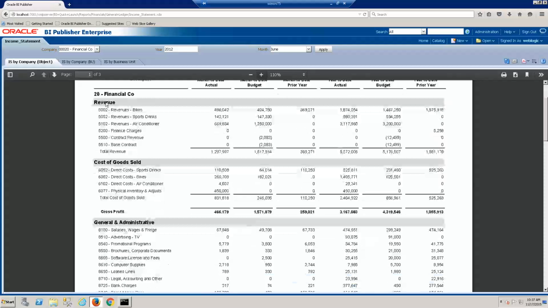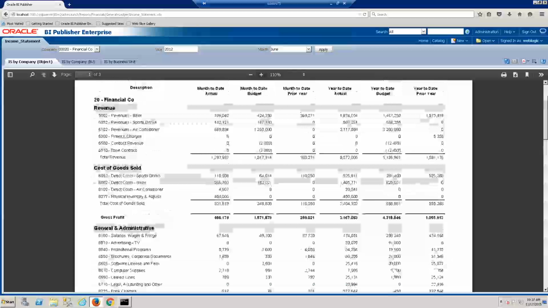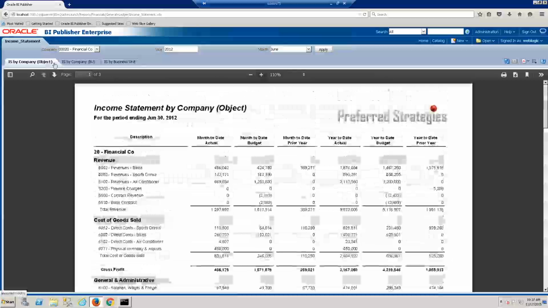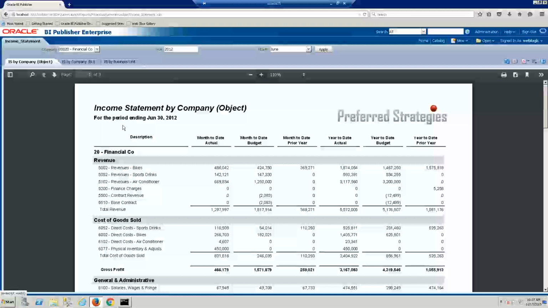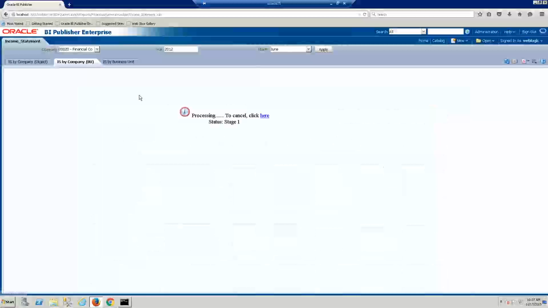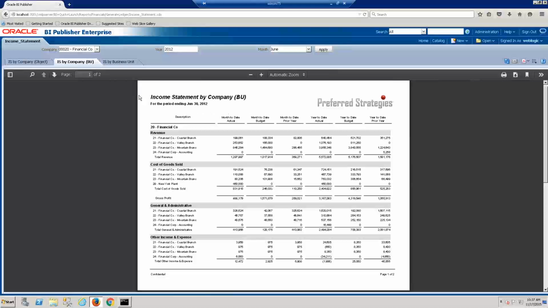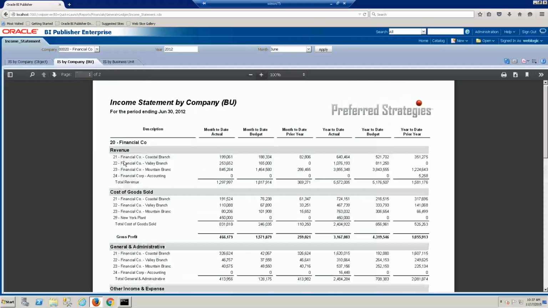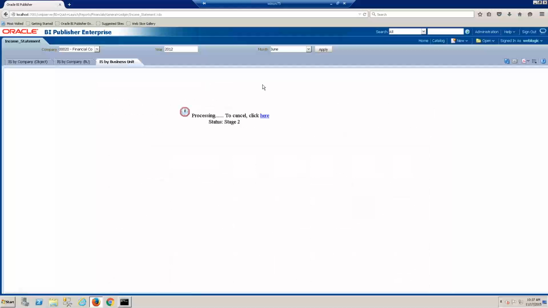So here we've got, again, revenue and the breakdown within each of these groupings by account. You can see there are 3 tabs here. If we go to the next tab, maybe instead of seeing the rows by each object account, we want to see them slightly differently, by business unit. Or if you're doing this at a consolidated level, maybe by different divisions or business segments or whatever you're grouping the data by. And then we get down to an IS, income statement by business unit.